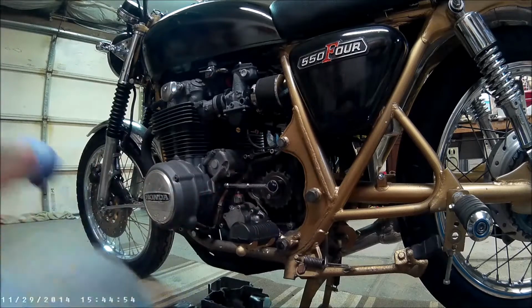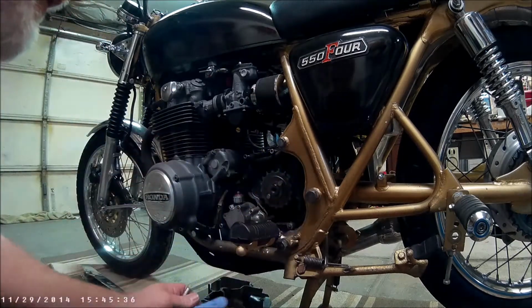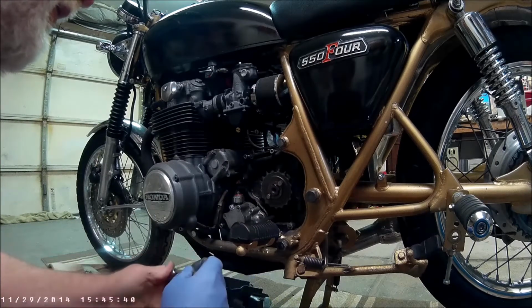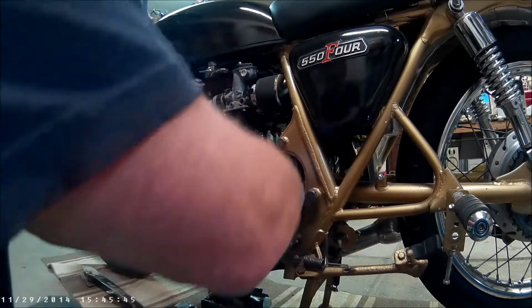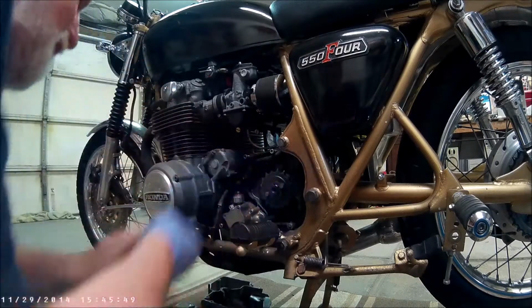Alright, let me get an extension. Alright. See if I can do this with the 1/4-inch ratchet. I have a sneaking suspicion I'll have to move to the bigger one. No, actually that worked for that one. And that one. Okay, good.